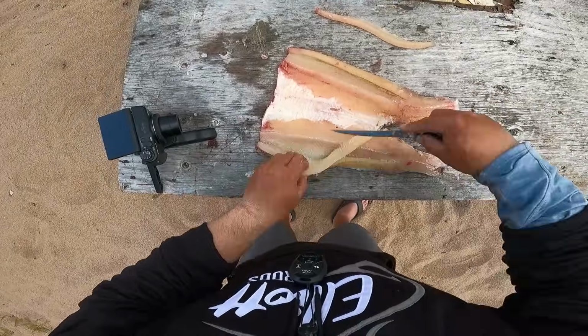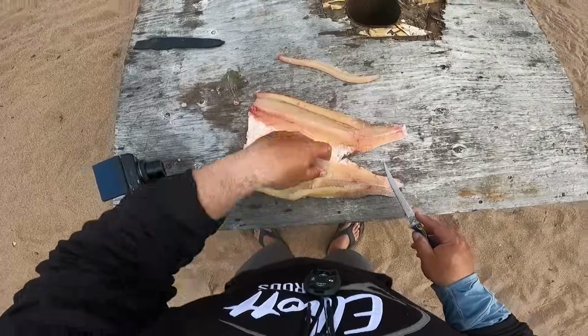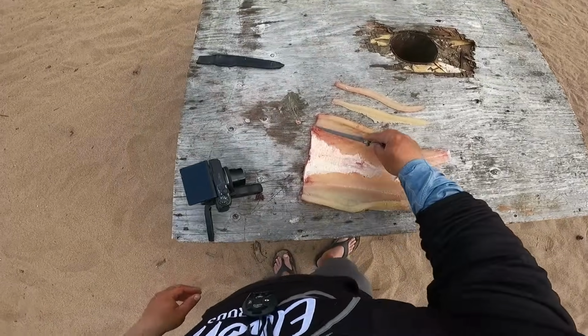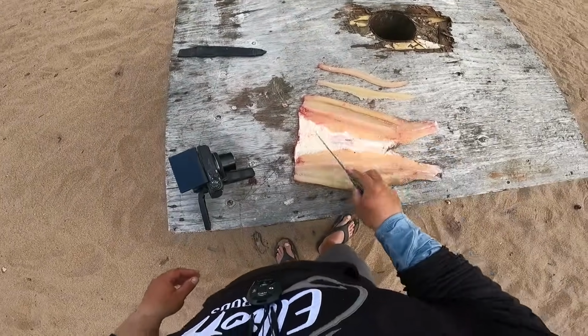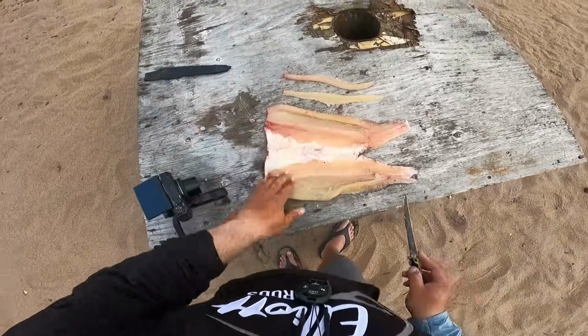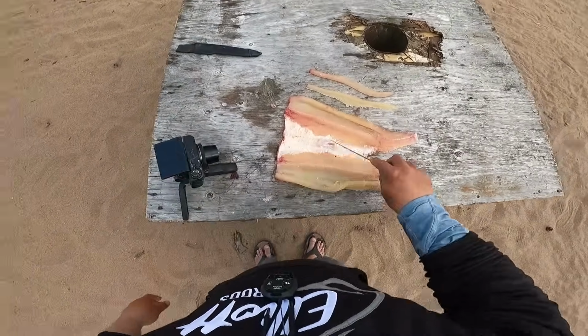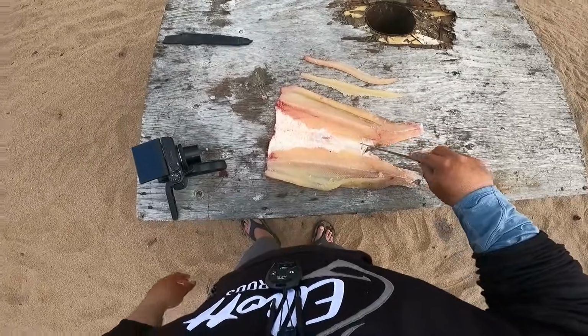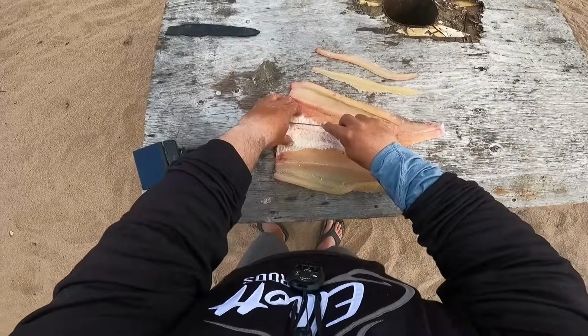Now, if you were to just slab your fish off of the pike normally, you'd still have a rib bone here that you'd have to take off too, but obviously these pieces wouldn't be connected. So now is where you'll actually disconnect the fish. You have your pectoral fins right here, I think they are, and then the vent here. So I'm going to cut here.